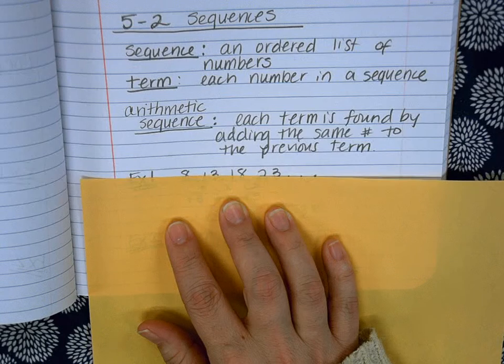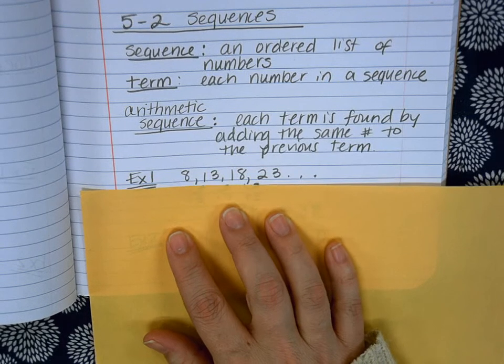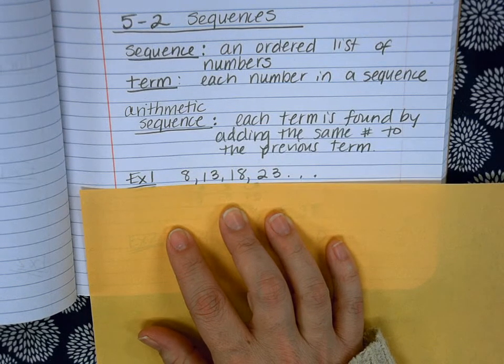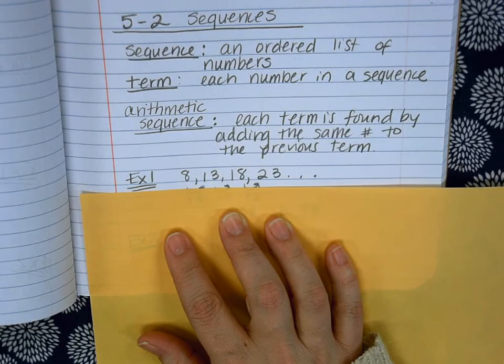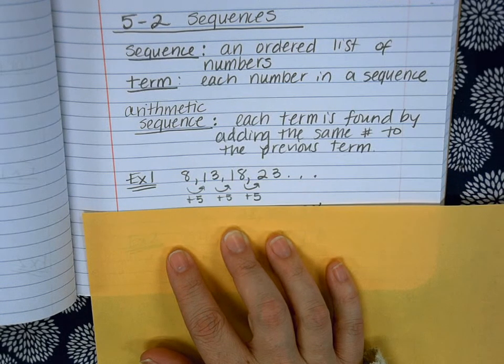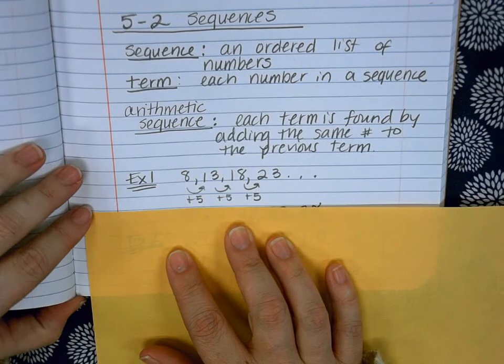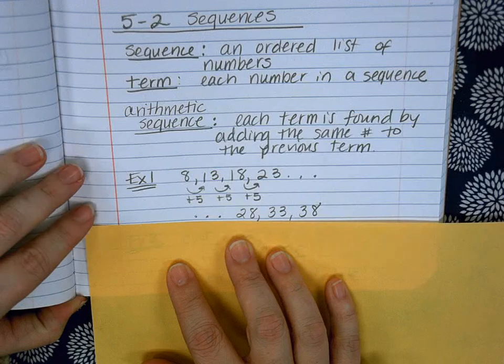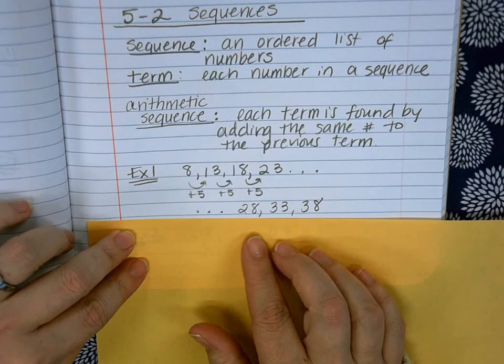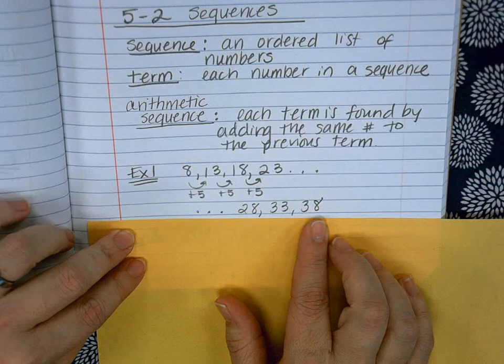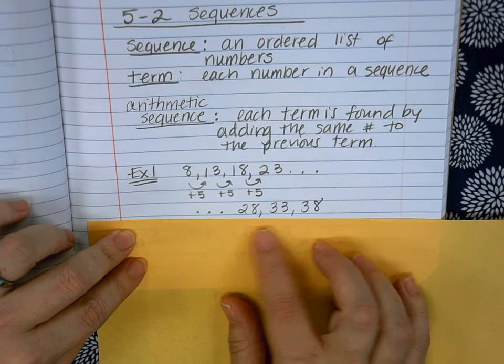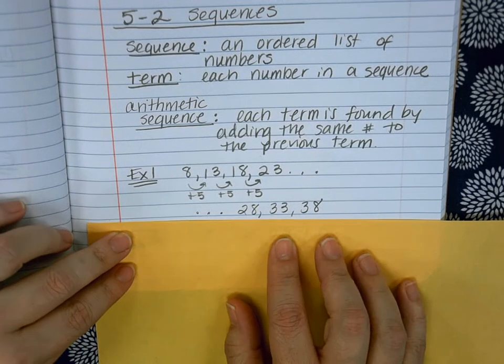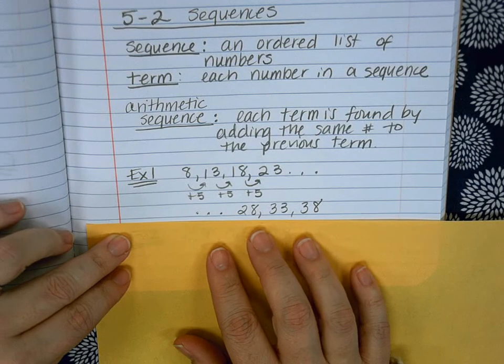So, our first example is pretty basic. 8, 13, 18, 23. What are we adding by? 5. Silly. Who said 10? All right. So we're adding by 5. You don't really need to write down the little +5 unless you need it, but you pretty much can see it, right? So if they say list the next 3 terms, it would be 28, 33, 38. This is how it'll be like in your homework and your practice. Okay? All right. Easy enough?